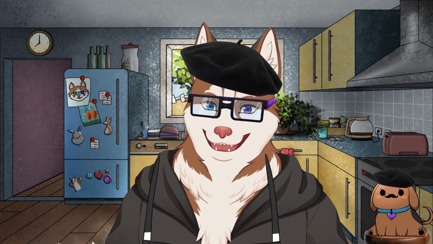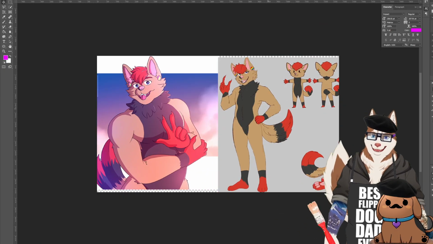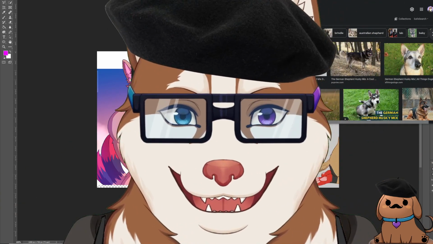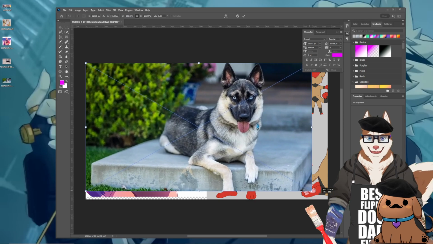First on the docket is gonna be coffee. Now we're gonna work on coffee. Now, coffee, chat, what is your species? Shep Husky Mix. All right, chat, we're Googling it. We're looking for a Husky Shepherd mix. We're gonna move this over here. I want this one. The reason is the eyes are facing forward and I want them to be facing forward.